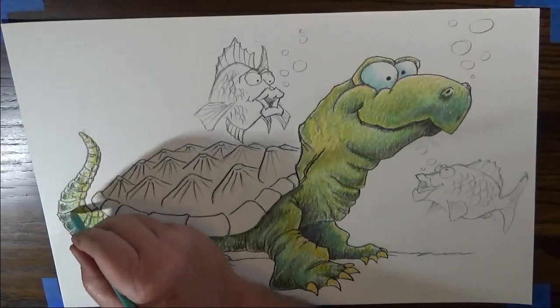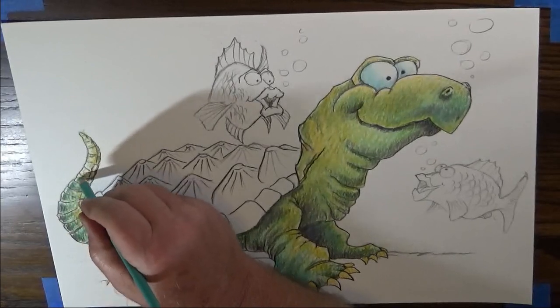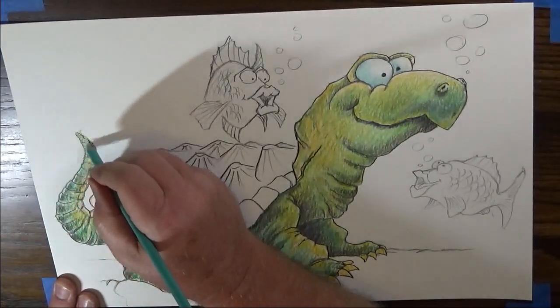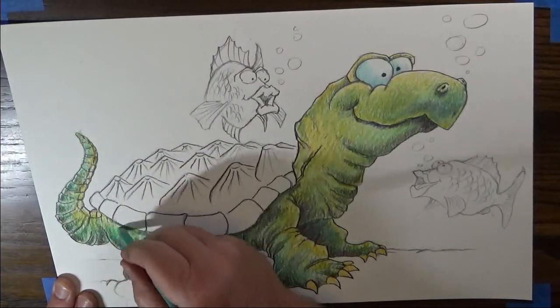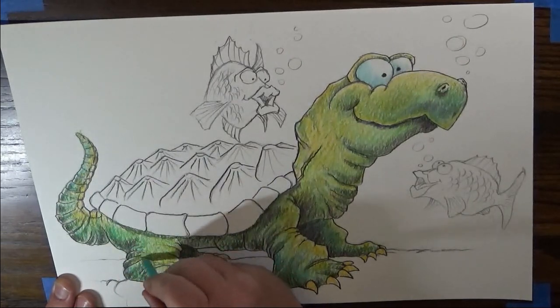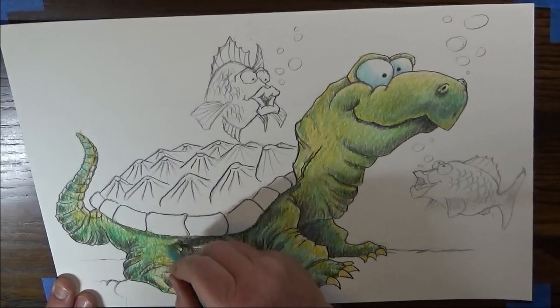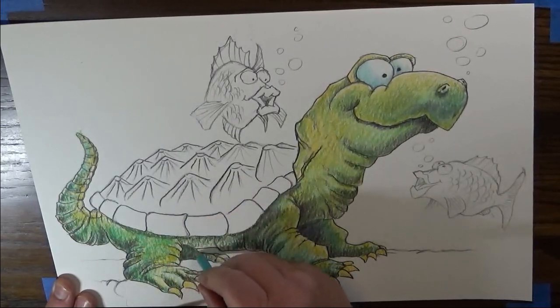So if you got your crayon box or your color pencil box, and if you got lots of different colors in there, make sure you keep the colors that you're using separate so you don't get confused and start to have all kinds of kooky colors. Although you might want to have some rainbow colory turf. It could look cool too.